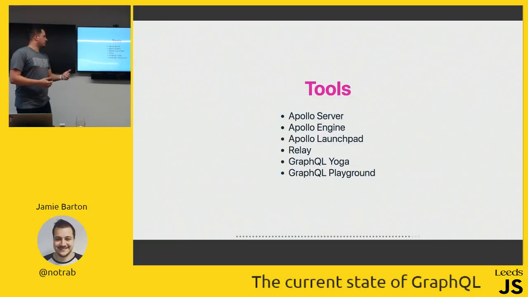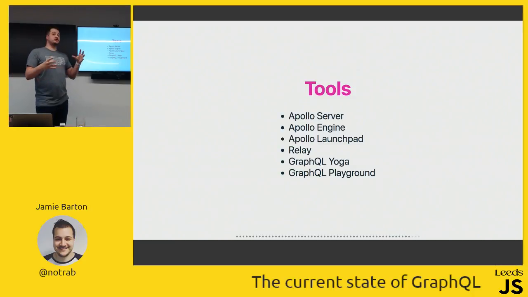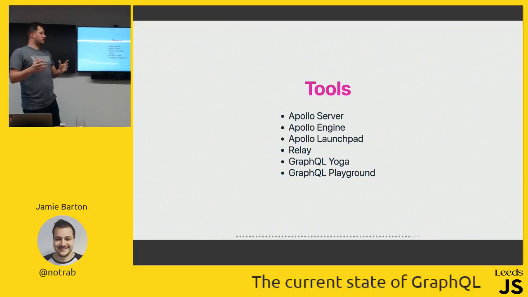Apollo Engine is quite good for tracing queries, so if you make an expensive query, you can see that the makers request was actually really expensive and how long that took. A lot of the tooling with Apollo Engine allows you to do that. They've got a free plan, they've also got a paid plan which keeps your logs around longer, and it's really cool. It helps when you're building a UI to see what is expensive, and you can work on improving that.